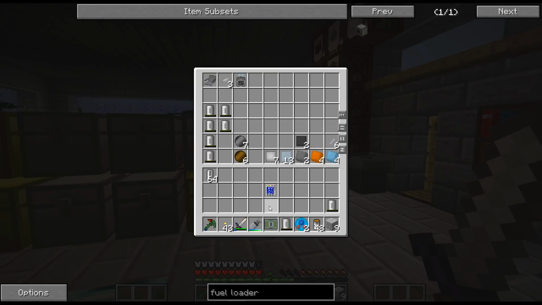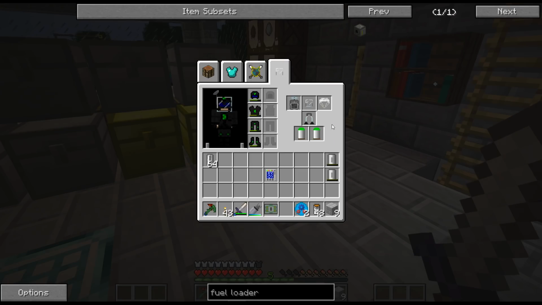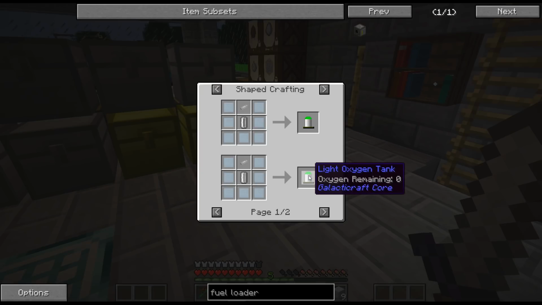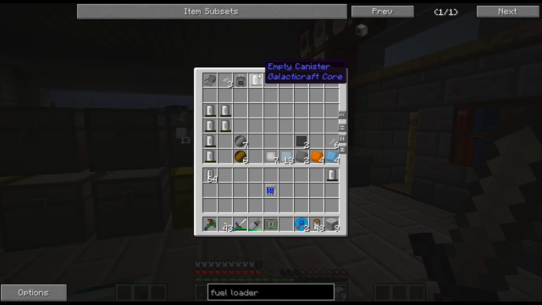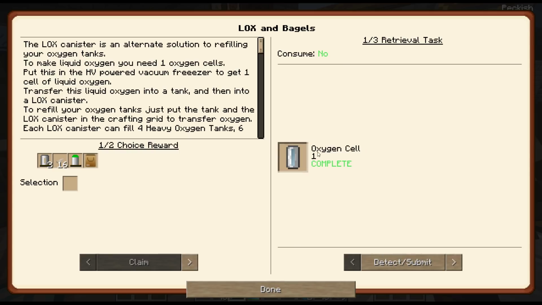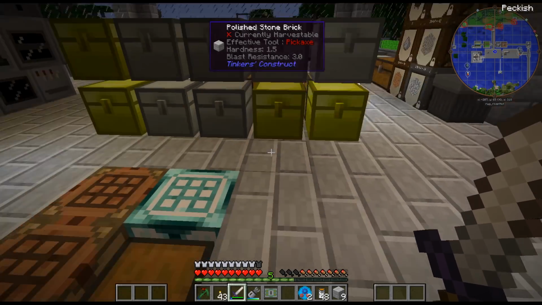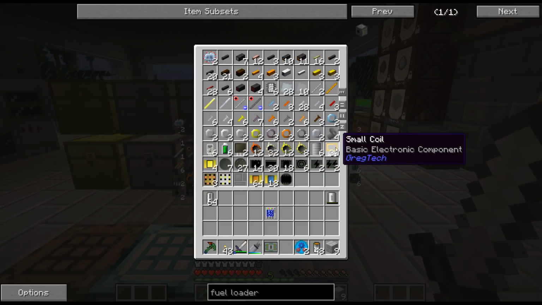So I'll probably do... I have the two on me. Is this... Oh, wait, no, I need... They're different things, aren't they? Yes, alright. But I can always just... Yeah, never mind. When one empties out, I can just... I should probably make one more, I think, maybe, just to have an extra oxygen tank on me.